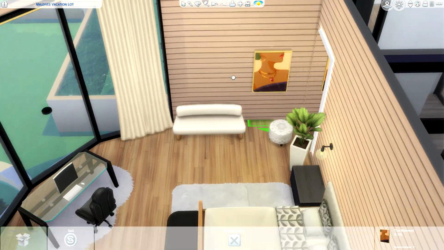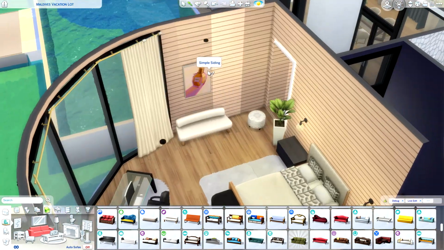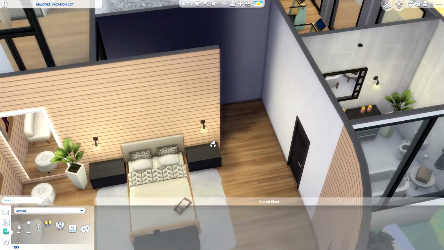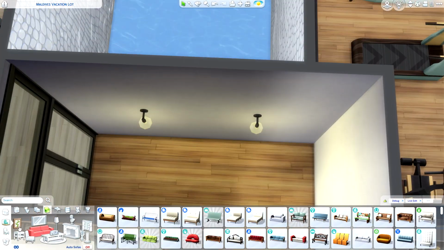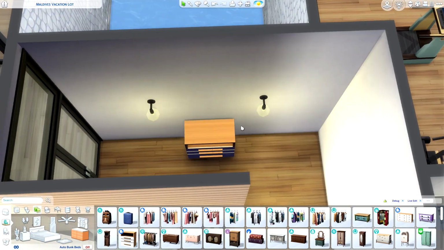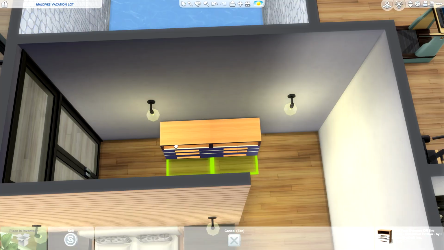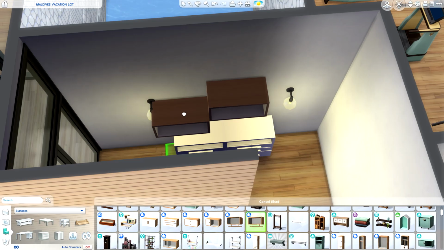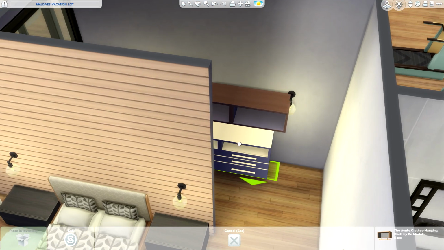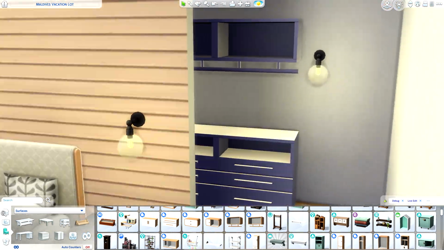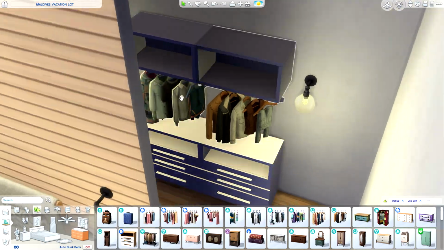But yeah, I'm just showing a few of the bathrooms as well as the bedrooms that I had built in this build, and it worked really well. I went with my own design that I have going on throughout my previous builds, sticking with these very nice neutral tones, as well as the black and white theme that I really love. And you guys can also get a little bit of a sneak peek of what that open balcony area, that closed off balcony area, looks like. So sun lounges, as well as some other seating area there.